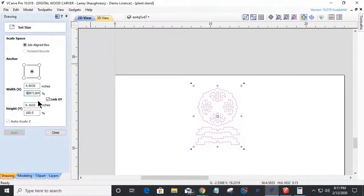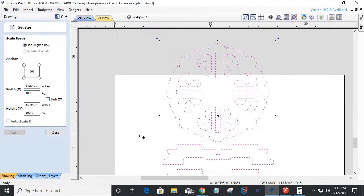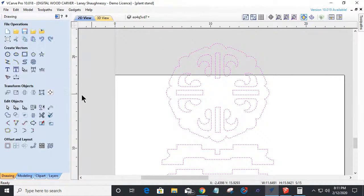2.665 would be 2.67. Let's stop at the 2. Okay. We'll stop at the 2 and we'll click apply. Scale that up to that. And let's take that measurement again and let's see how well we did.